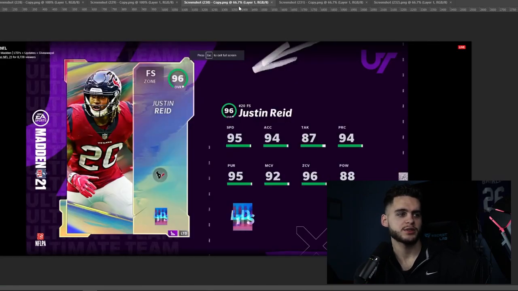Next, guys, we have Justin Reed, which is our other LTD free safety for the Texans. Another fire-looking card. 95 speed, 94 acceleration, 87 tackle, 94 play recognition, 95 pursuit, 82 man, and 96 zone, 88 hit power. Powered him, chemmed up, he'll have 96 speed at safety. Again, maybe the best free safety in the game.